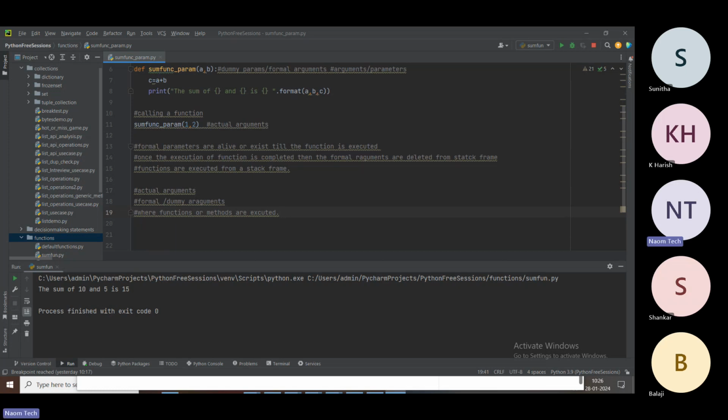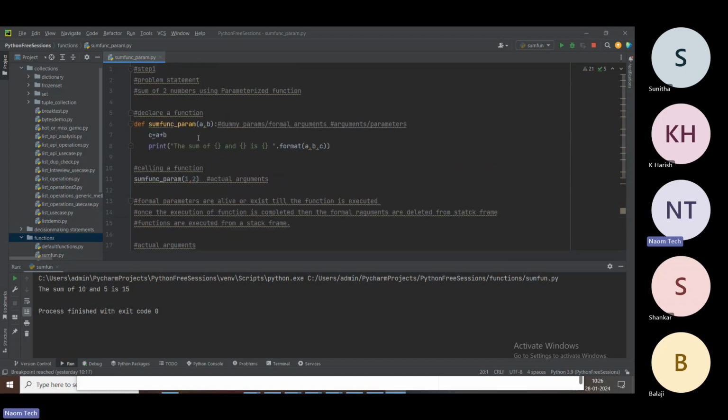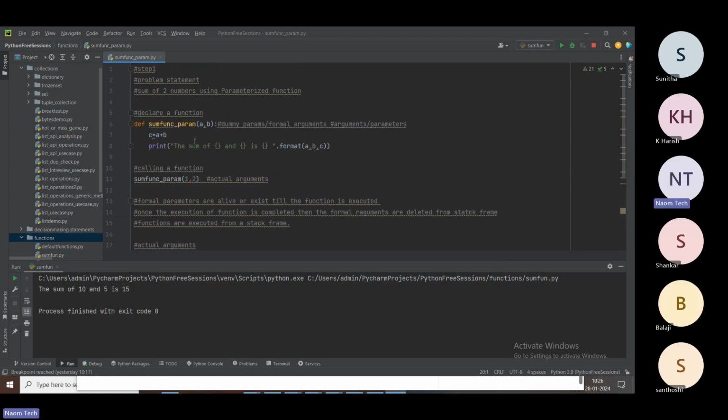I hope you are clear, apart from what is a function, how to declare and how to call, all that. And this is the clear idea. So the fifth point is, I hope you got clarity now. What are formal or dummy? Dummy means simple. They are temporary variables which just exist until that function is executed. Then what are actual?